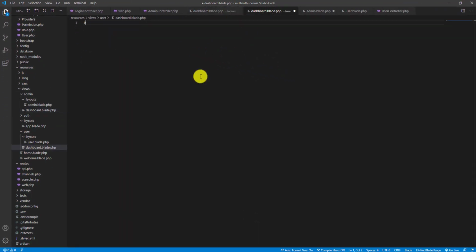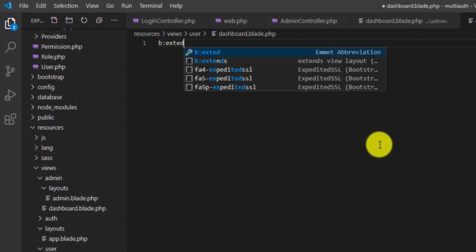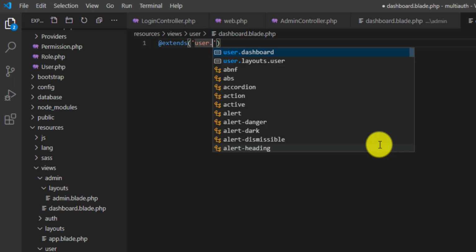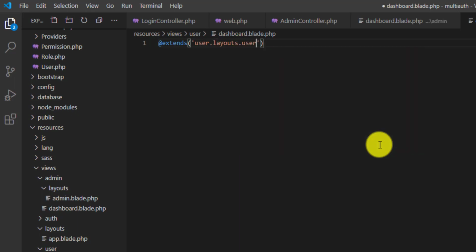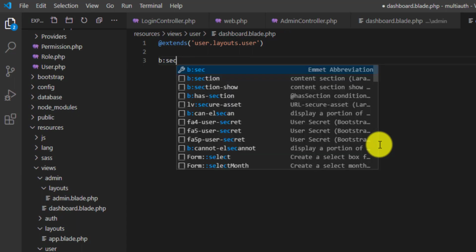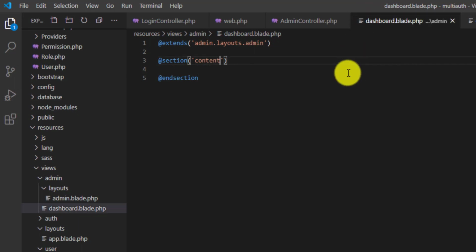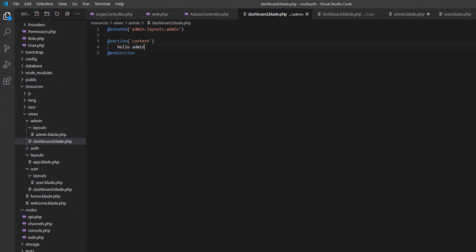For the user dashboard, let's say it extends user.layouts.user, and we also want a section for our content. Save it. In here let's say hello user, and for the admin let's say hello admin.